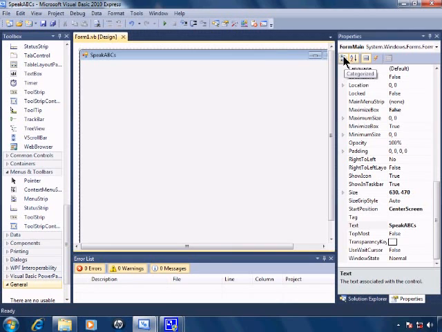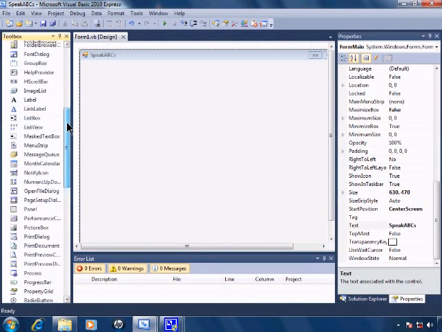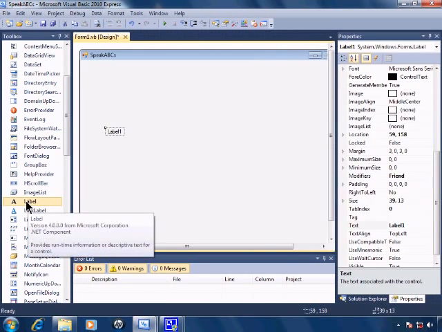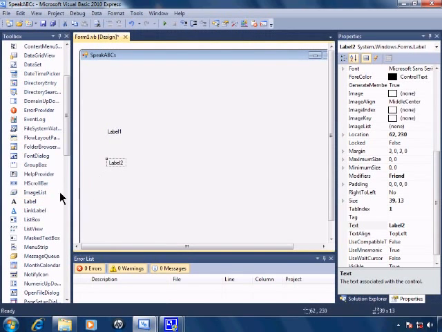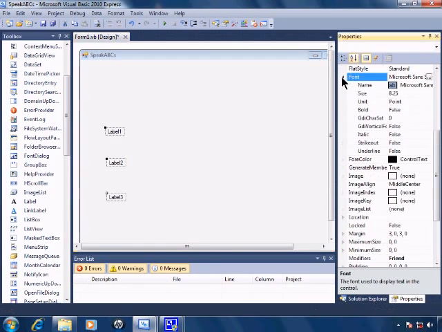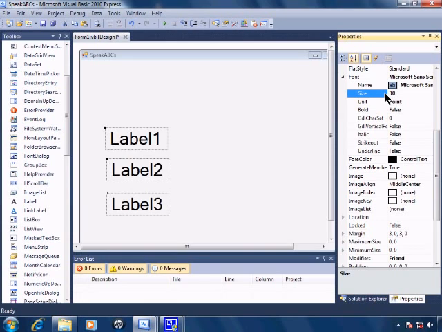Next, I'll put in 3 labels. Put one in for the uppercase, number, and lowercase. I'll highlight the 3 labels, and I'll change the font size to font size 30 for all of them.